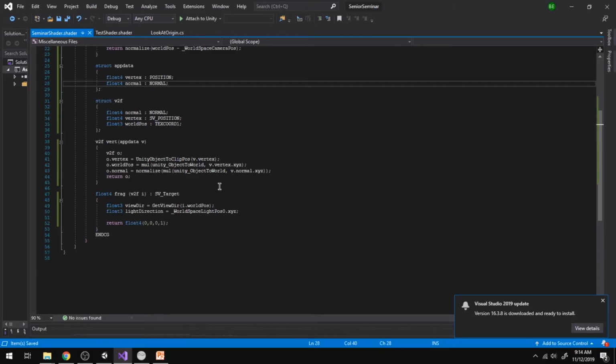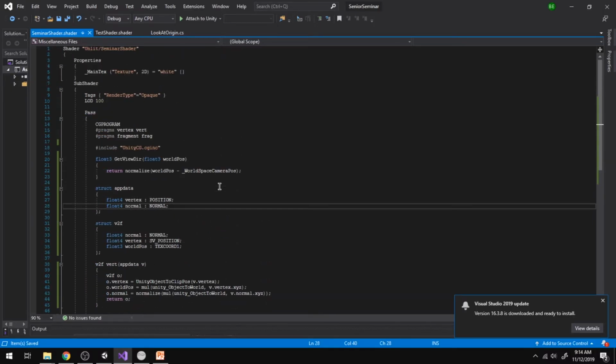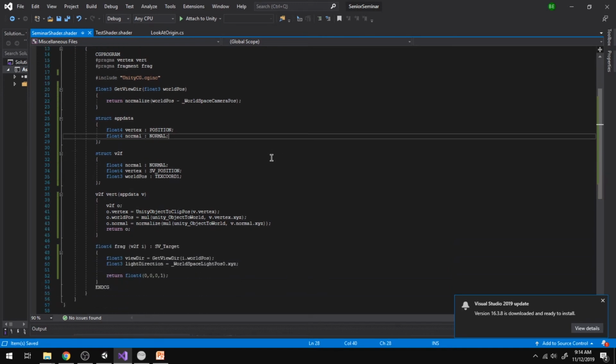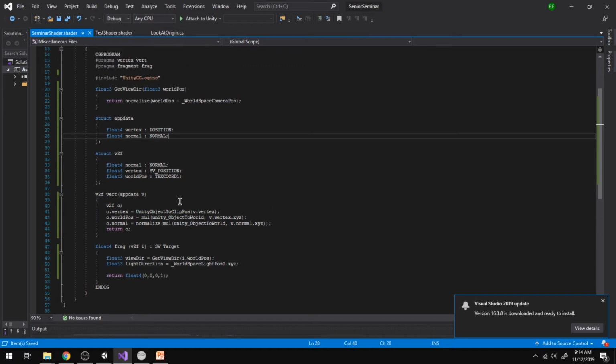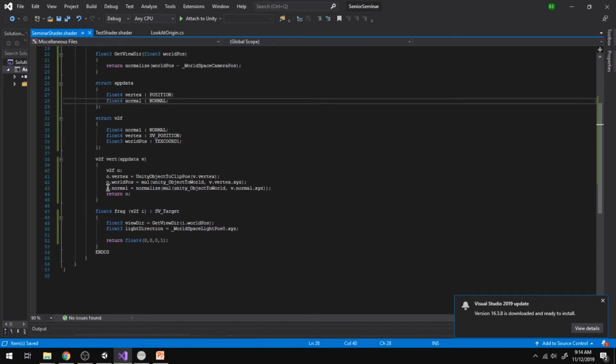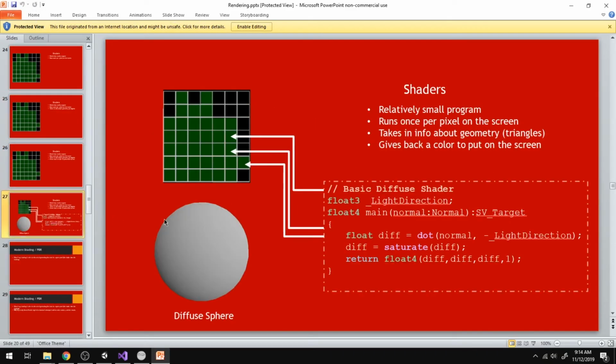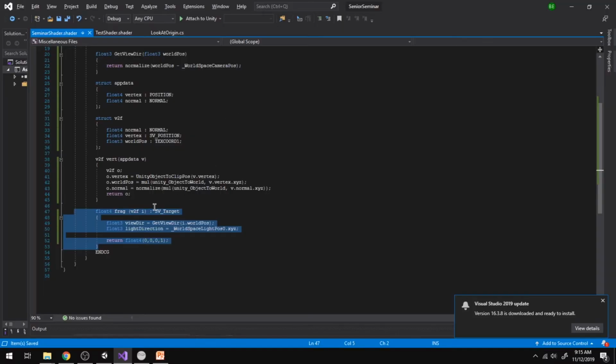So here's what the code looks like. It's kind of intimidating at first, but I'm gonna omit some stuff, not talk about some stuff, so that we can just focus on the shading. Essentially, there are two shaders here. There's the vertex shader and the fragment shader, also called the pixel shader. The fragment shader is the one I talked about earlier. It's this guy where it runs once for each pixel on the screen. So this is where the actual math will happen.